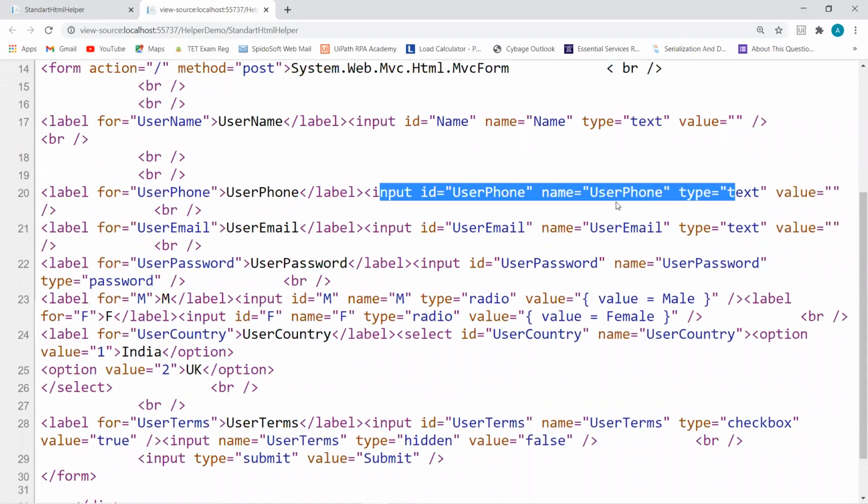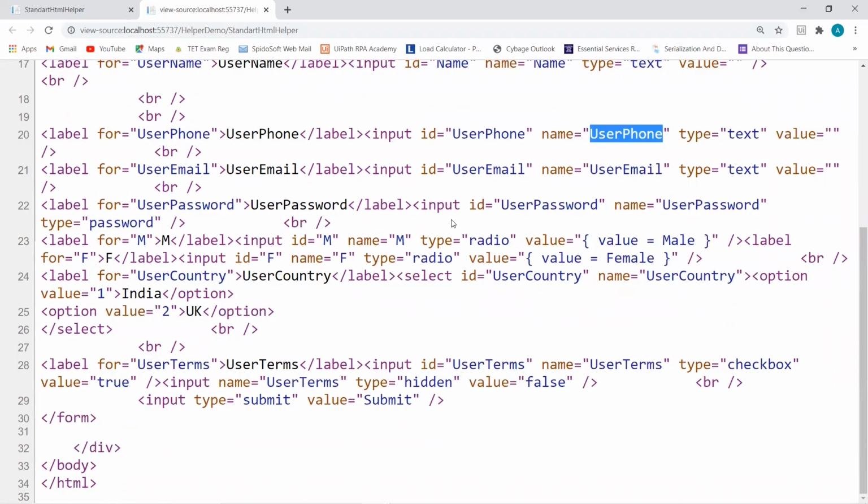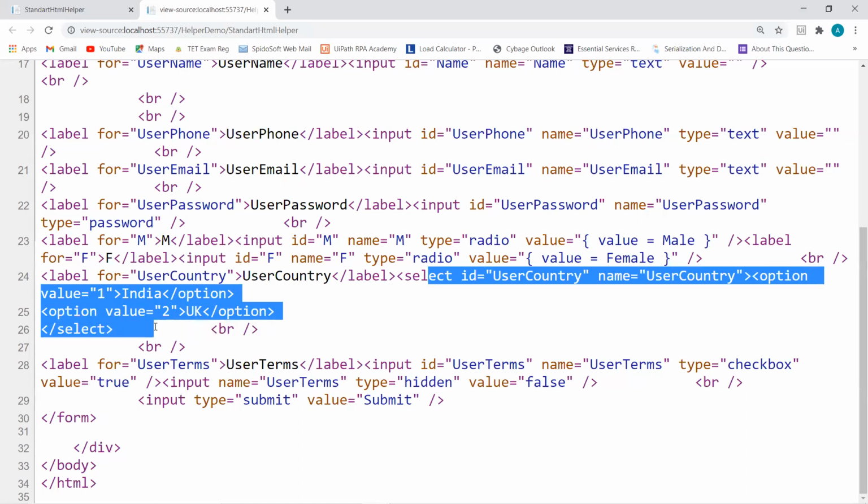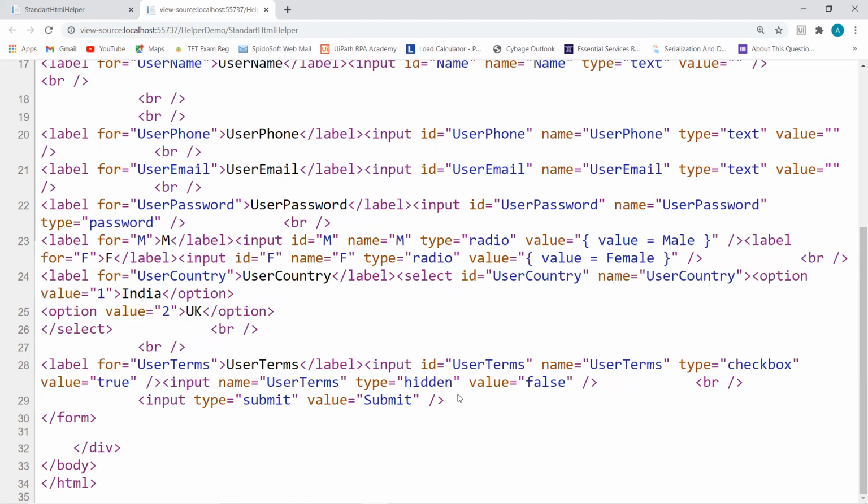Then it has given the same ID and name which we passed to that control, that HTML helper method. So user phone is the ID and username is the name. Now for the drop down, it has created select list options. So this is how it is converted into the HTML page.